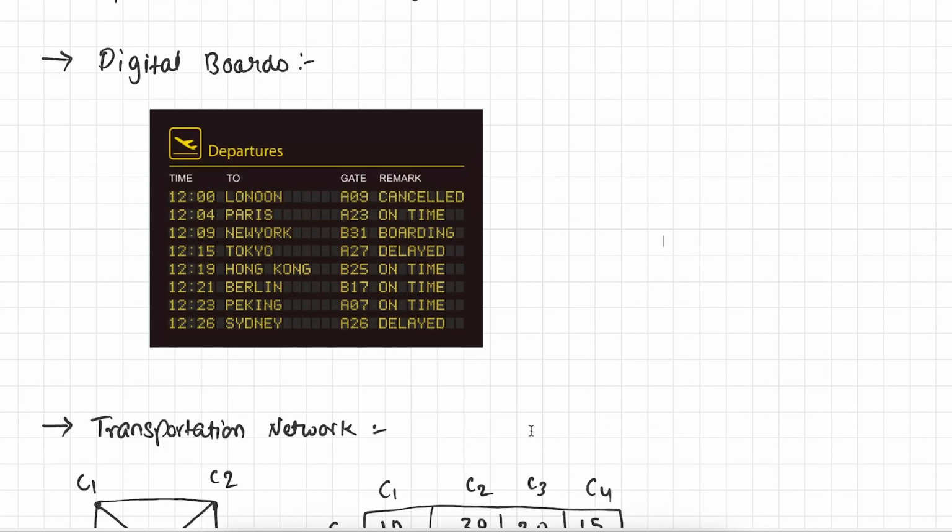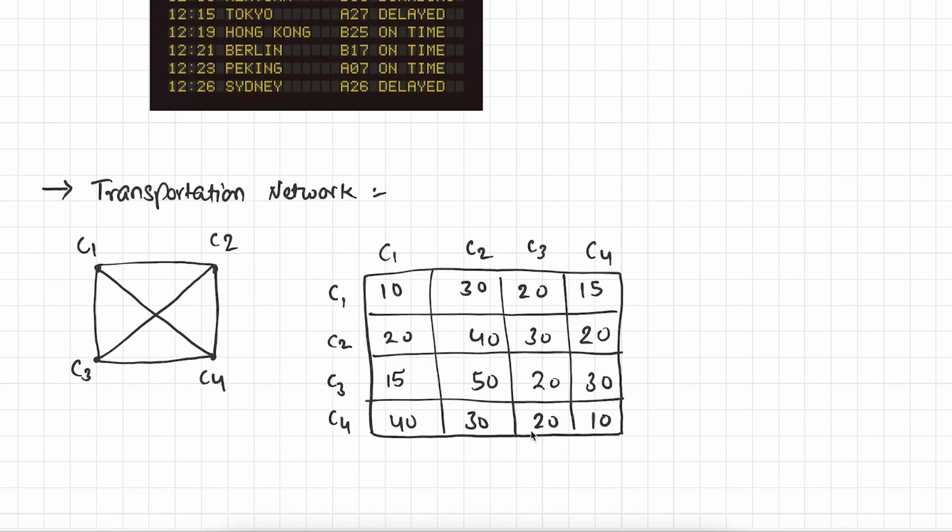Now moving on to the next example, and that is the transportation network. Let's assume we have 4 cities, C1, C2, C3 and C4, and we have to represent the cost of traveling from one city to another city. If we do not have a concept like matrix, then how are we going to organize this data? Because it becomes very difficult to know how much it costs to travel from C4 to C1, right? But with the help of a matrix, we can organize all this data. And you can see here, I have organized all the costs in the form of rows and columns, as in a matrix.